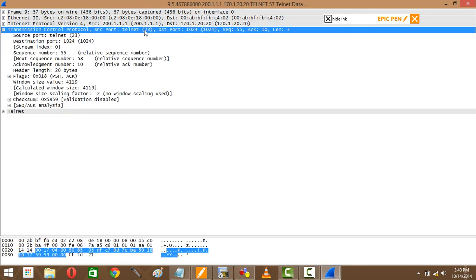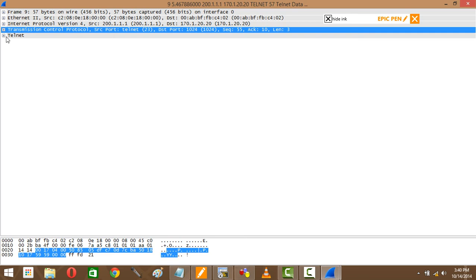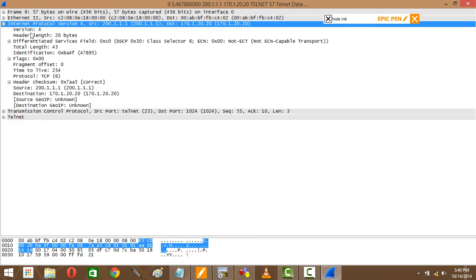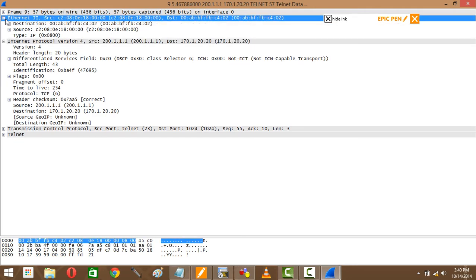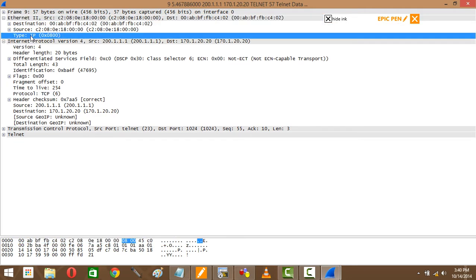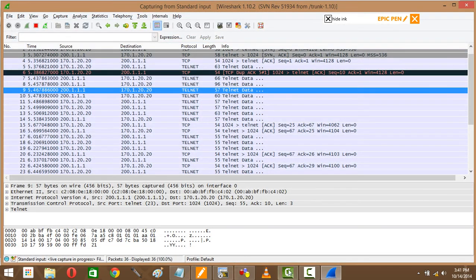TCP 23 means telnet, right? So you know what the above protocol is. In IP, the field is protocol. The value is TCP because the above protocol is TCP, right? How about Ethernet? It doesn't say EtherType here, but it's called EtherType. What is it right now? 0800, IPv4, right? 86DD means IPv6. This is the field that this access list matches on.